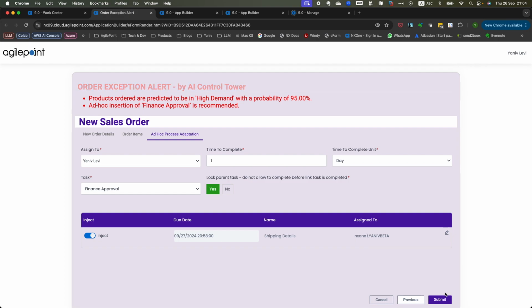Now, before submitting, again, just to make sure, this is where we see the human in the loop. As we mentioned, the AI control tower will allow you to use AI without losing oversight and while keeping high control, governance, and close collaboration with humans. And that's where we can see AI and humans, or our users, collaborating tightly in order to take better decision making. So at this point, let's submit and get it moving.